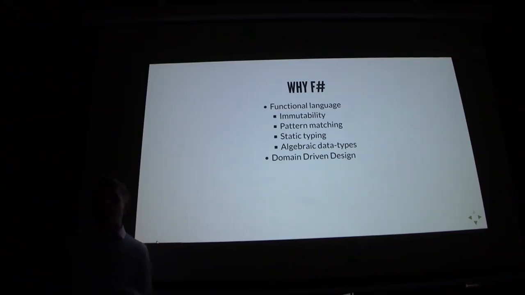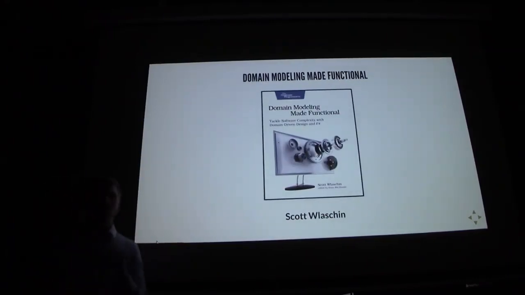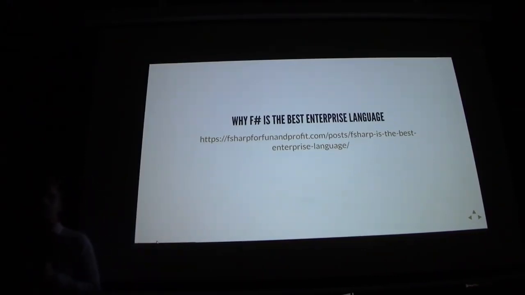It's the best suitable language from my point of view for domain-driven design, for domain-driven development, thanks to algebraic data types, which you will see in a couple of moments. There is a book written by Scott Wlaschin about exact domain modeling. I highly recommend this book. If anyone read the one from Eric Evans, Domain-Driven Design, you don't need that book if you read this one. But this has examples in F# and they're much more expressive. The same guy, Scott Wlaschin, also wrote an article about F# as the best enterprise language nowadays. I highly recommend you to read it and take some inspiration.